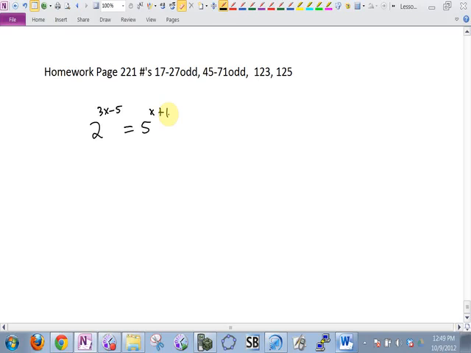Can I take the log base 2 of both sides? Yeah, but what's the log base 2 of 5 to the x plus 1? Those don't cancel. So maybe I do the log base 5 of both sides. Then that doesn't help you on the left side. So no matter what, you're going to have to use that logarithm rule that makes you bring exponents down. There is no single function that is an inverse to both of those. So might as well just use a natural log.